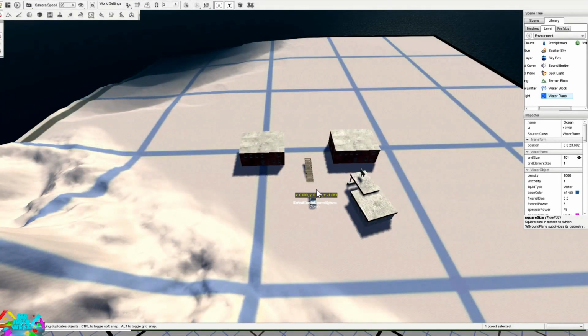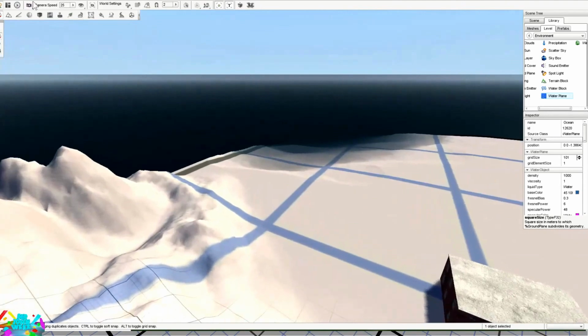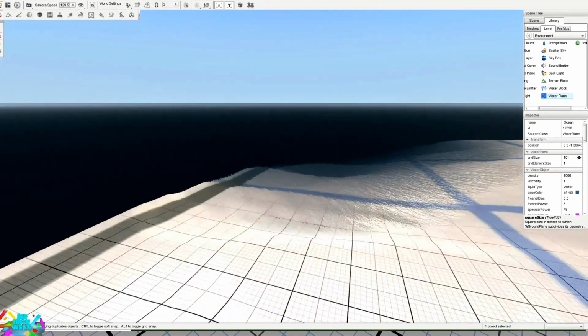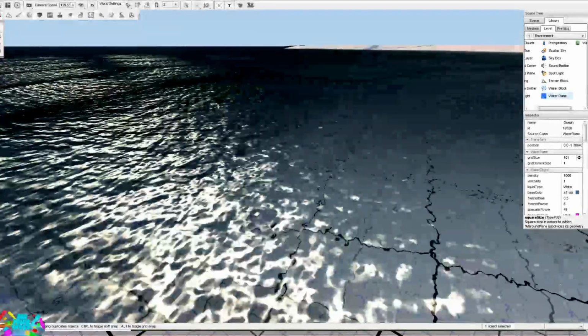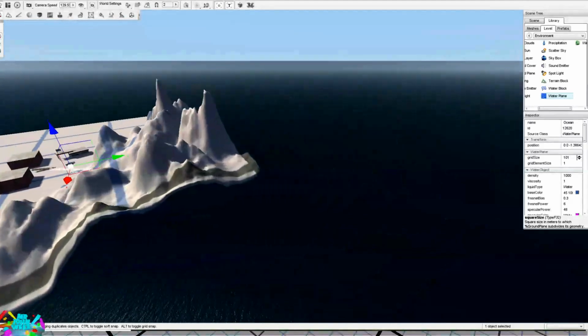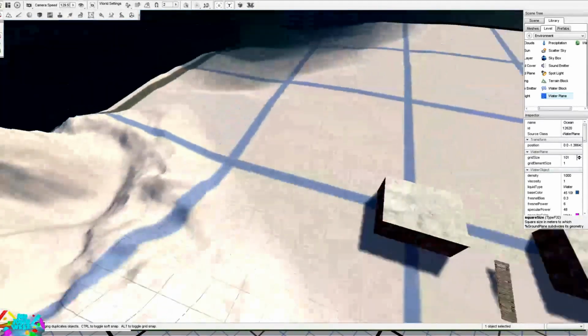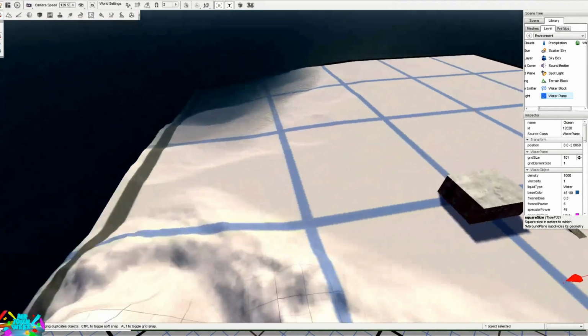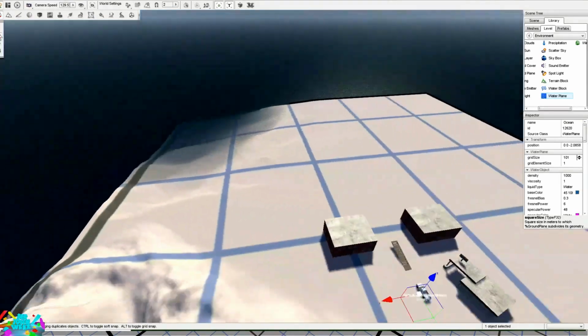Just go ahead and drag it down to the level you want. So I want it to be about there, because if you see over here, just adjust the camera speed. Make it go a little faster. Now we have a nice little ocean here. We're kind of surrounded by ocean. Looks kind of cool. I'll put it a little bit lower. There we go. So now we have a nice little ocean there.